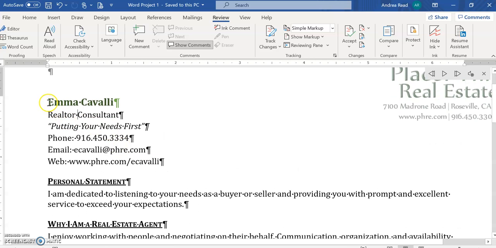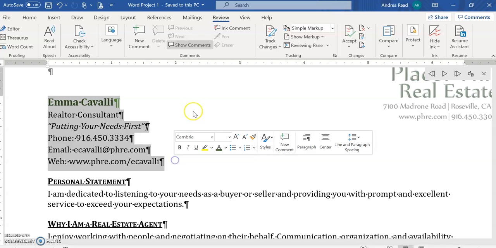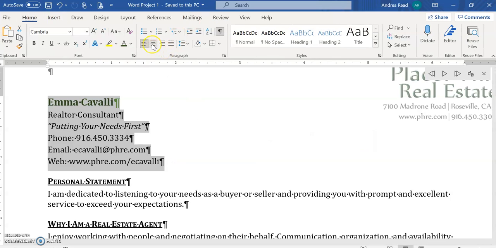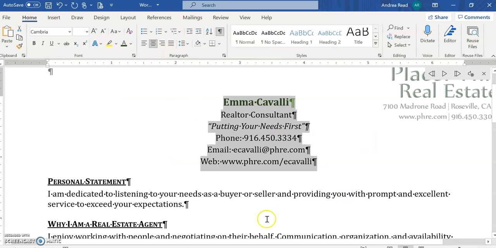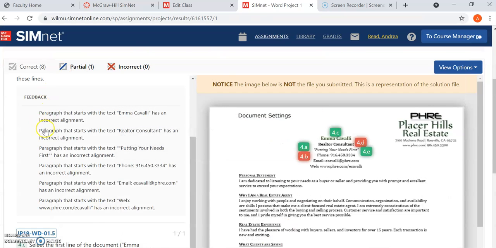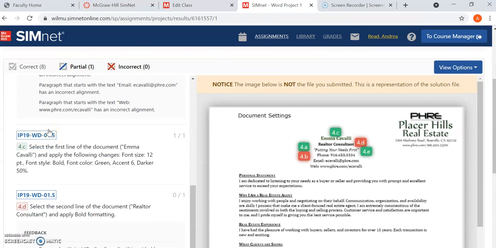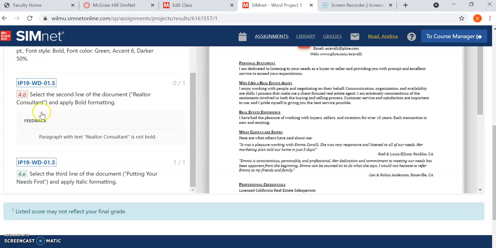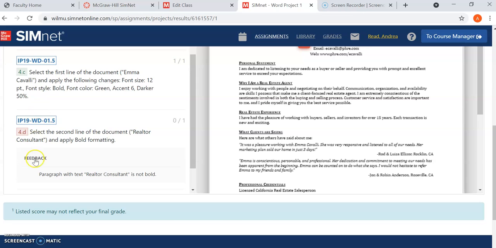I'm going to say, okay, I read my set of instructions and I know with these 6 lines, I was supposed to center align those. So I made that change. I'm going to go back. I'm going to scroll down and scroll again until I find the next feedback because I know I had 2 errors. So again, I'm not reading through all this stuff.